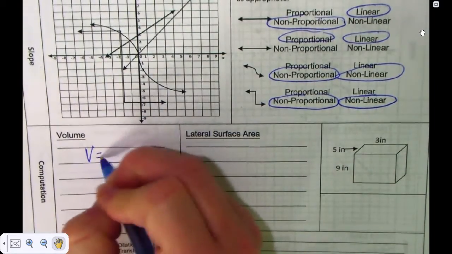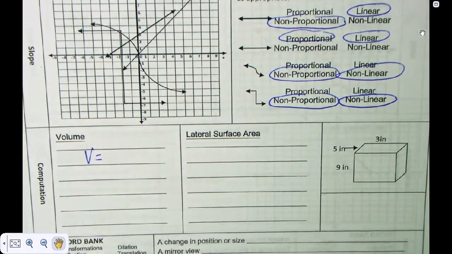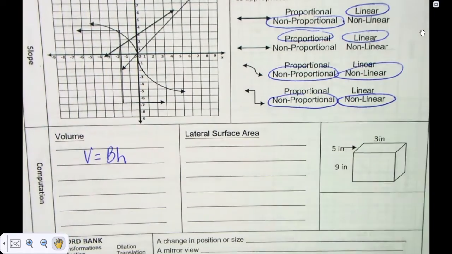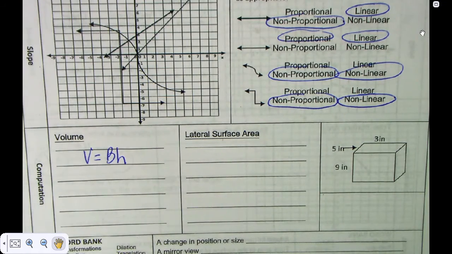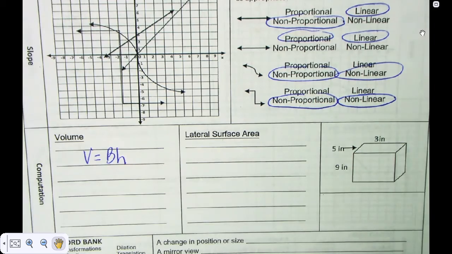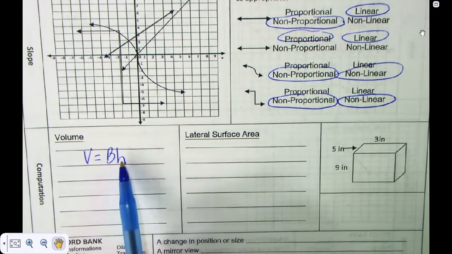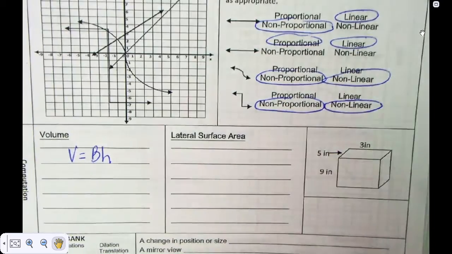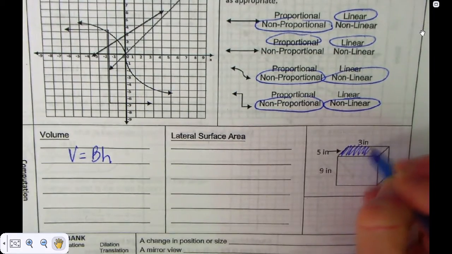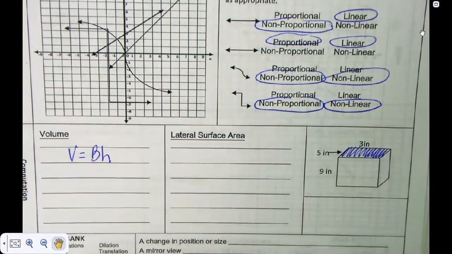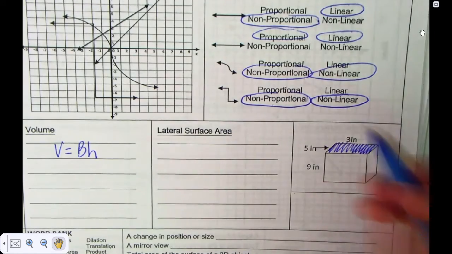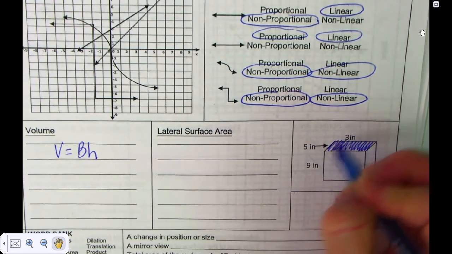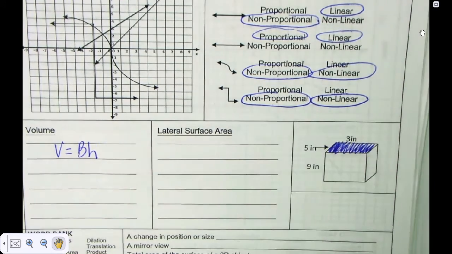Okay. Volume of a rectangular prism. On your formula chart, what formula do you see? Oh, I love it. Thank you for not saying BB. Oh, I'm training you right. Good deal. Area of the base times the height. The base, we can call this the base, can't we? Because the top is the same as the bottom on a rectangular prism. So this is my base, which is a rectangle.